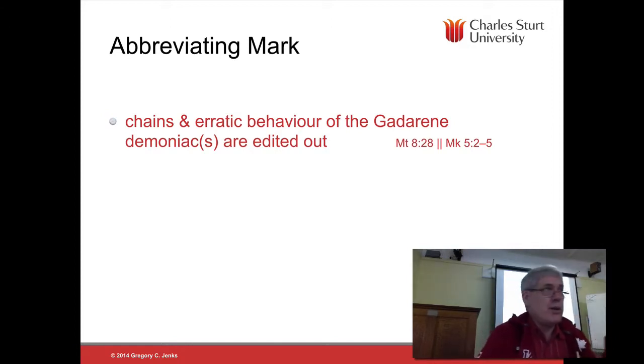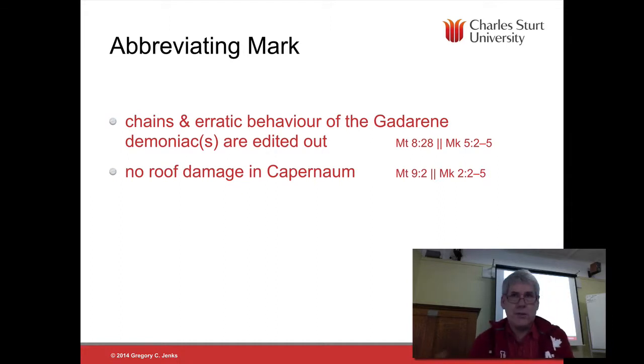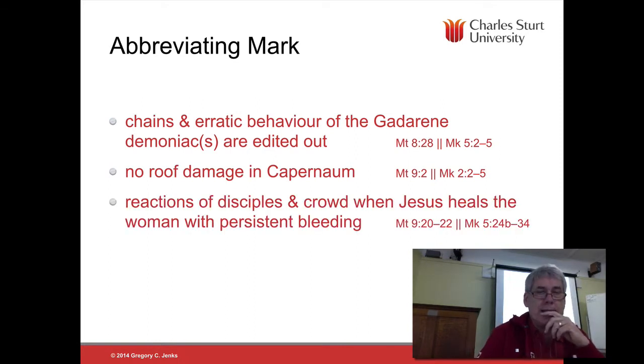So, for example, although he's duplicated the suffering gentleman in the graveyard at Gadara, he leaves out references to the chains that he used to break and snap in his rages, and he leaves out other aspects of the guy's erratic behaviour. So the story is simplified, even though the number of characters has been duplicated. When it comes to the story of this paralysed man, he doesn't deal with the bit about smashing a hole in the roof, letting the mat down in front of where Jesus was standing. It's just Jesus saw the people bringing this guy to him, and so he deals with the situation. So the story is reduced, simplified, made less complex.